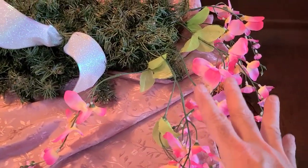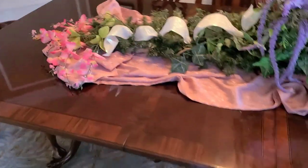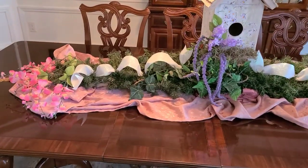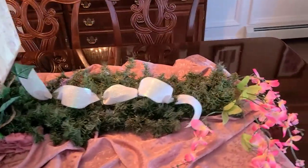All right, so I just put them in the end. I'm gonna cover up that garland, I hope. So I have them trailing both towards the front, because when you come in, you see it this way. Not too many people go around the back of the table anyway. And for those that do and don't see it the way it's supposed to be, that's it.